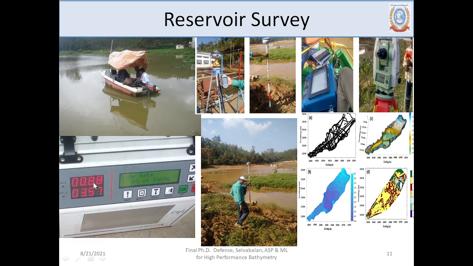So channel 1 gives a depth of 0.88, channel 2 is giving a depth of 3.57. So what does this difference show? At this particular point, you have about 2 meters of silt. Now, when the boat moves on and on, at every point you will be accumulating two such depths, and when you integrate depth 1, you get a live capacity, and when you integrate depth 2, you get the original capacity or the silted capacity. So the difference will give you the amount of silt available.